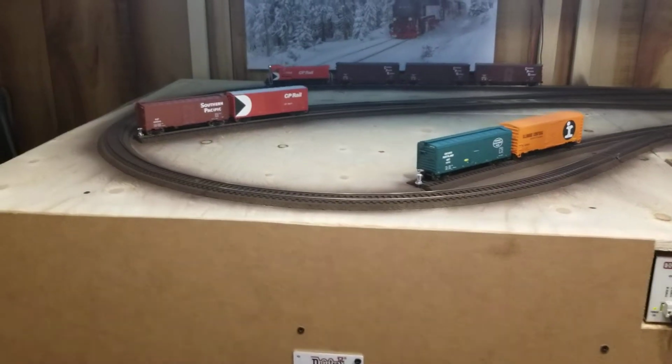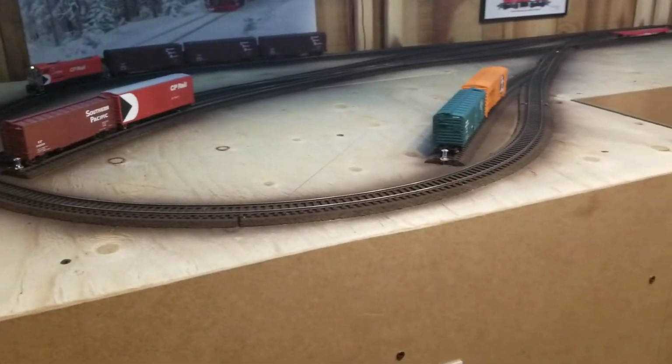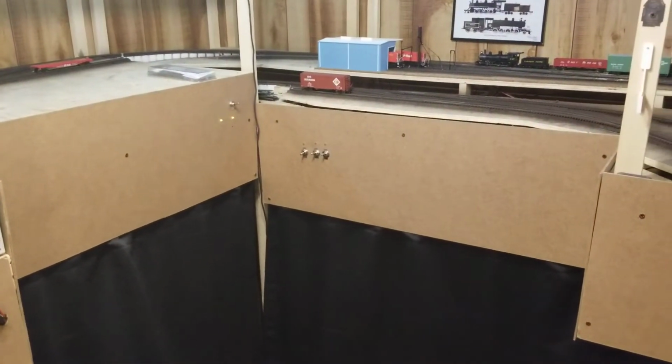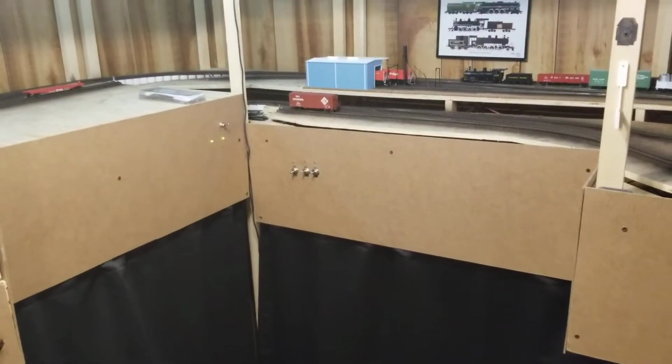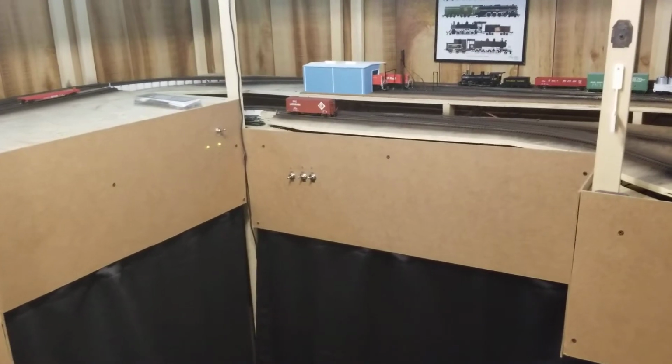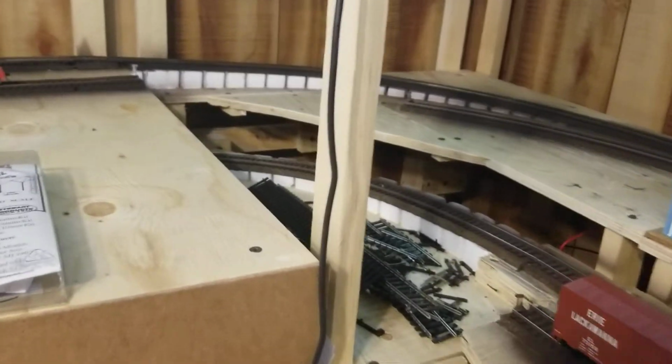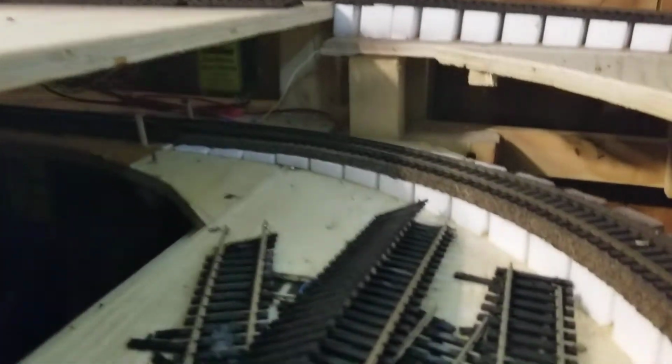That's about it. As I mentioned, I haven't really been working on the layout too much other than those things. I had already put the infrastructure in place, so wiring those weren't too big of a job. But other than cutting in a switch here, I actually want to replace the auto reversing switch under here.